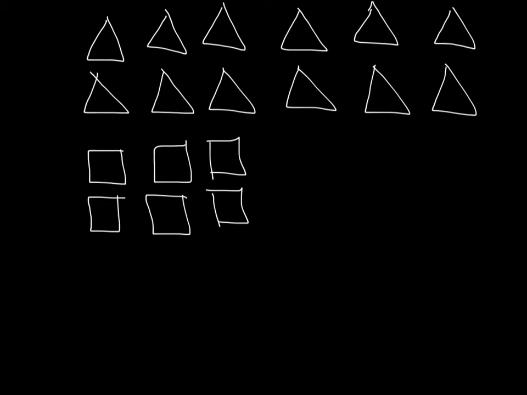Now I want us to take a look at how to do a ratio that actually has three quantities. What I'm starting with is actually two quantities. What we recognize is that there are 12 triangles and there are 6 squares. And so if we wanted to talk about the ratio of triangles to squares, we could say that it was a 12 to 6 ratio.